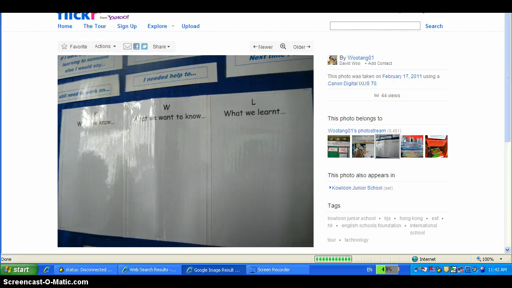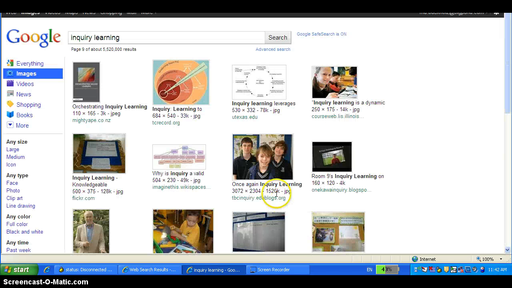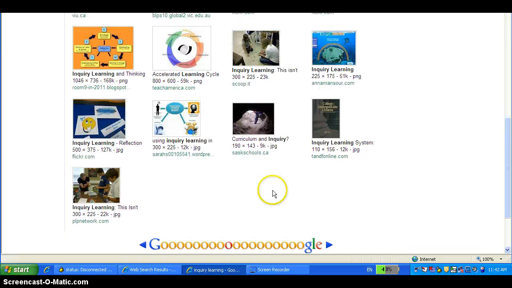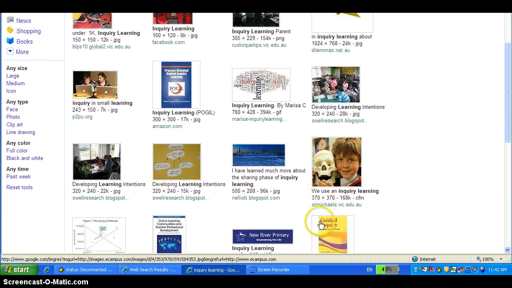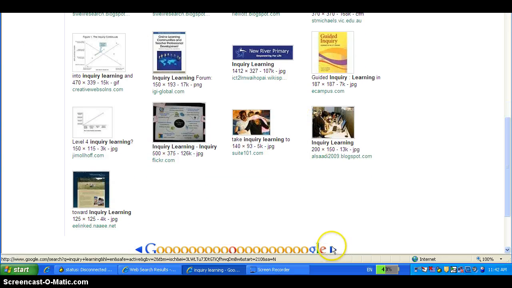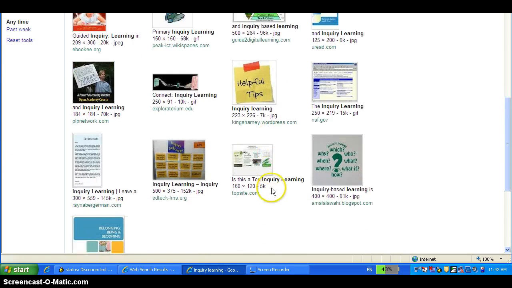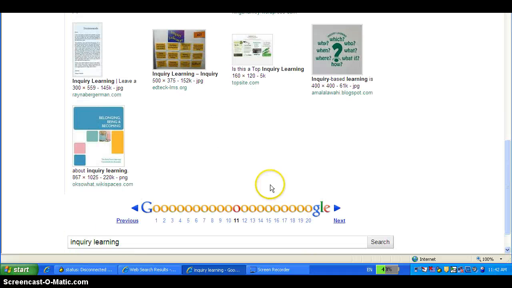It doesn't want to take me back now to what I was doing before. Oh, here we go again. More of these models. Okay, I think I've just about had enough of the visuals for now, so I might go and do a far more academic search, maybe looking through one of our databases.